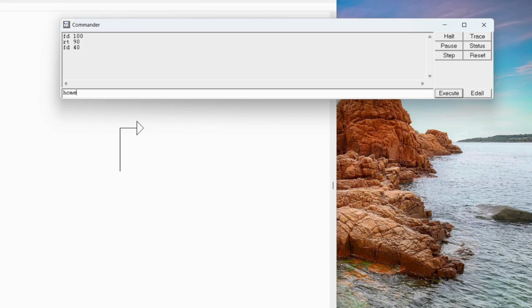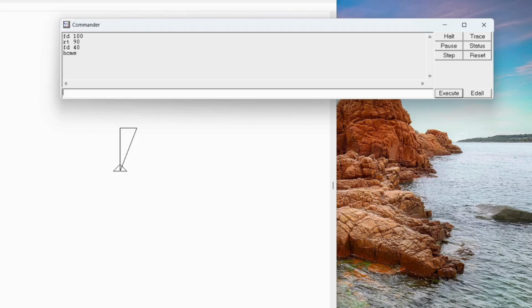I have typed the command in the commander window and now pressing enter. See, my turtle has come back from the position where it was to the original position where it started. And see, it has drawn a triangle in this way. Okay, this is the use of the home command. We can come to home from wherever we are at the current point on the screen.